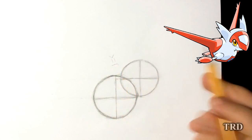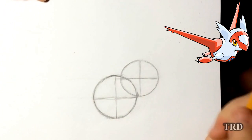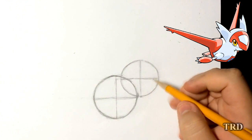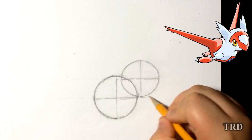Alright, so now we got those two circles. Right here I was just putting a mad face because those two circles were giving me a hard time, more than normal. But we got it done. So now we can start doing the face.